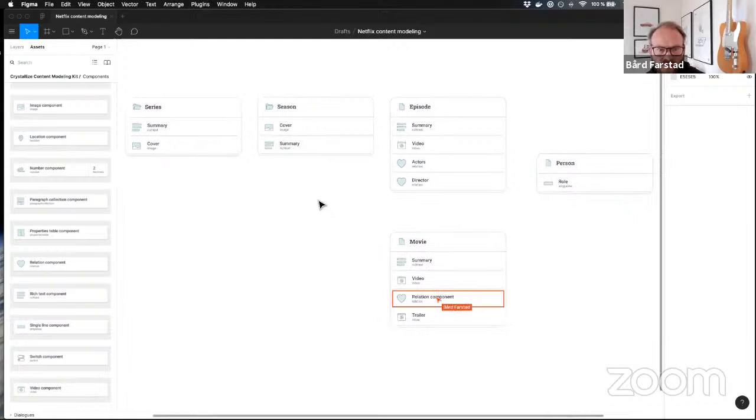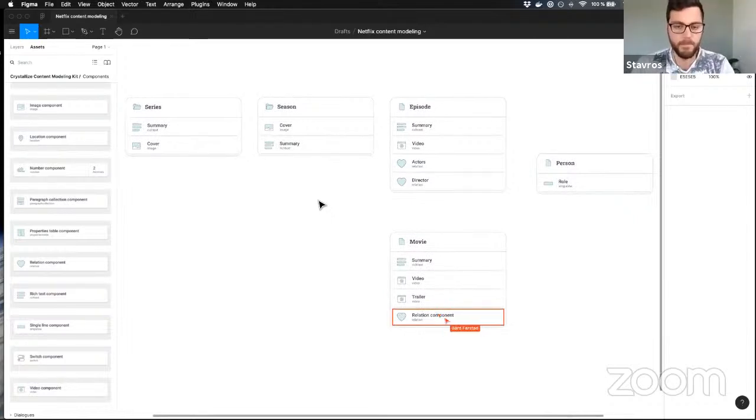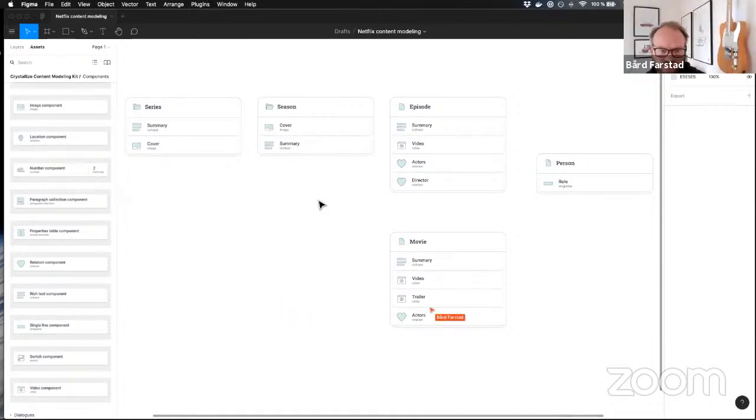So if I add this here, actors, and then we do director. And of course, again, it could be multiple relations we can have there. So naming might be plural, but let's just keep it with director for now.